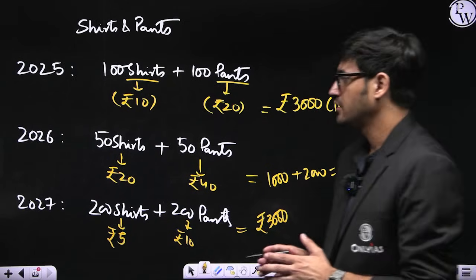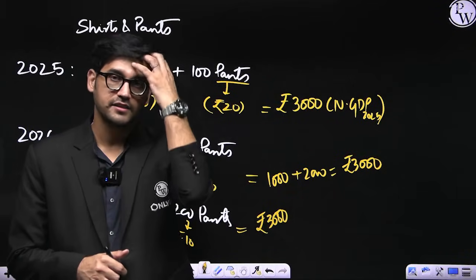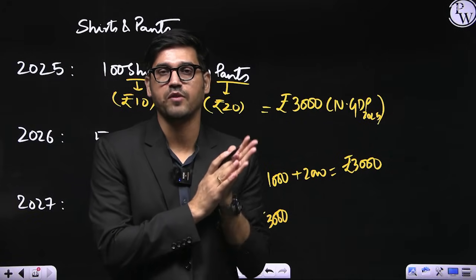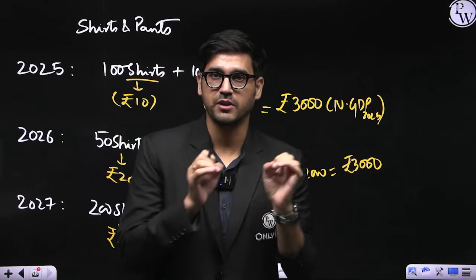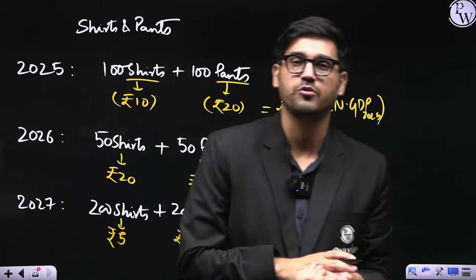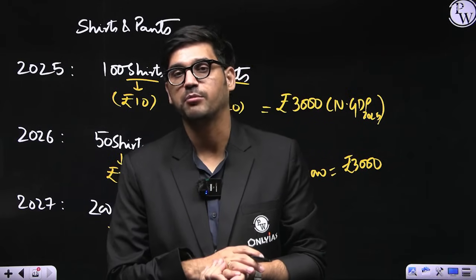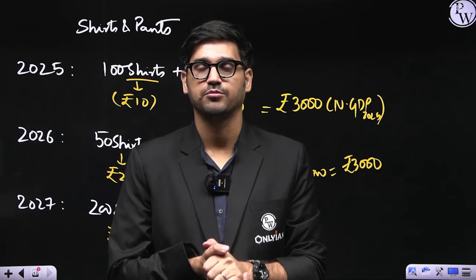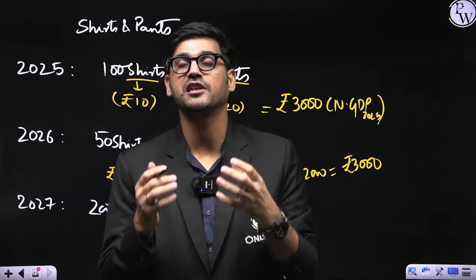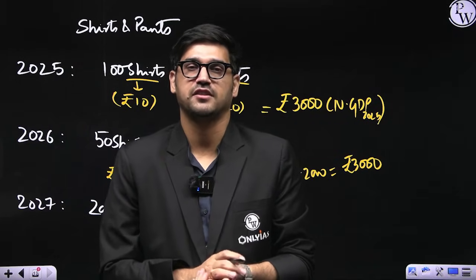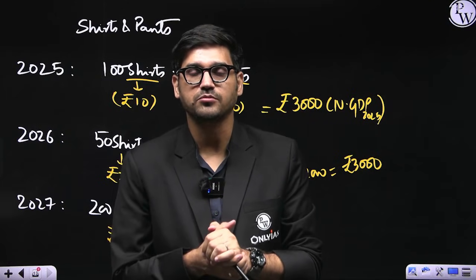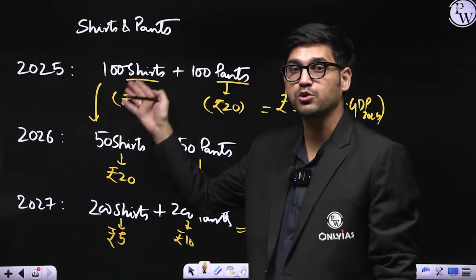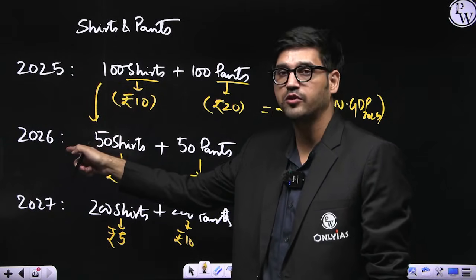Now imagine some person tells you that there is an economy whose GDP was 3000 rupees in 2025, still 3000 rupees in 2026, and again 3000 rupees in 2027. What would you believe has happened to the economy? You will think that nothing in this economy has changed. That is the impression that nominal GDP may create on you. You may think that this economy fundamentally changed absolutely nothing. But in reality, what you're witnessing is that this economy's productive capacity was reduced to half from 2025 to 2026.